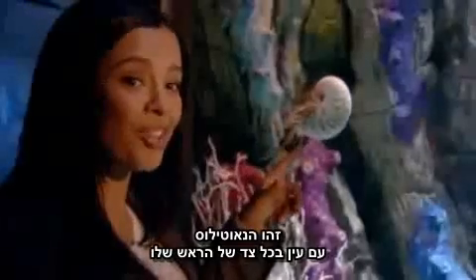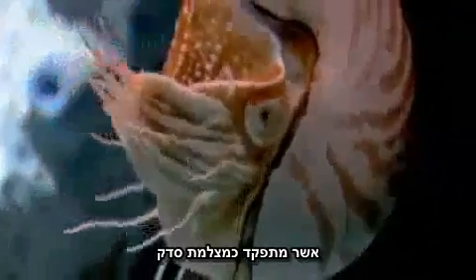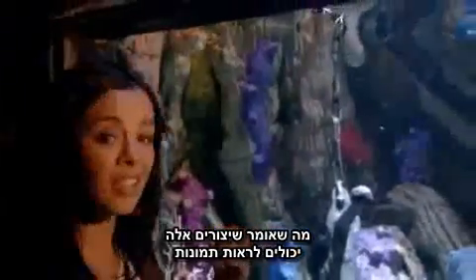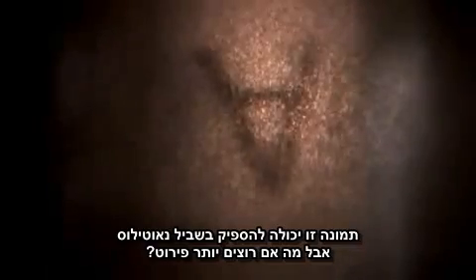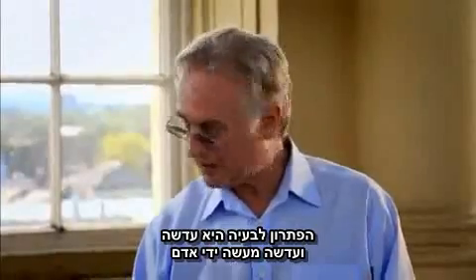A perfect example of this next stage in the evolution of the eye can be seen in many aquariums. This is the mollusk Nautilus, a relative of the extinct ammonite, with an eye on each side of its head that acts like a pinhole camera, which means that these little fellas can see blurry images. This image might be good enough for a Nautilus, but what if you wanted a bit more detail?